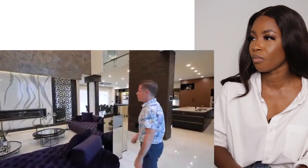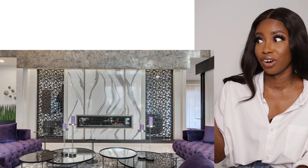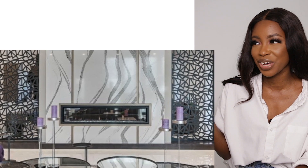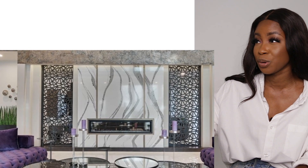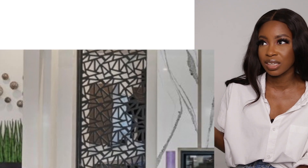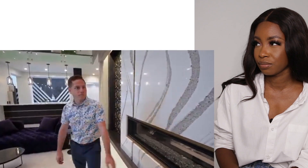Huge marble fireplace, nice cozy couches - this is huge, there's three big couches here. I would love to see the fire on just to see how beautiful it is as a whole. And I love this geometric 3D cut-out thing going on on both sides - it's really nice. It gives you a little view into what the next room looks like. It's very different, very artsy. I like these insets on both sides of the fireplace - keeps it airy and open but yet closed off.